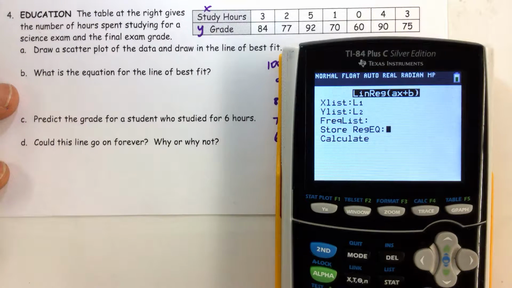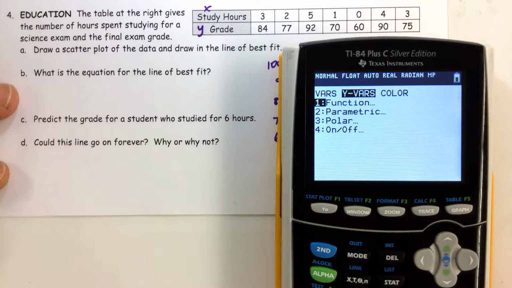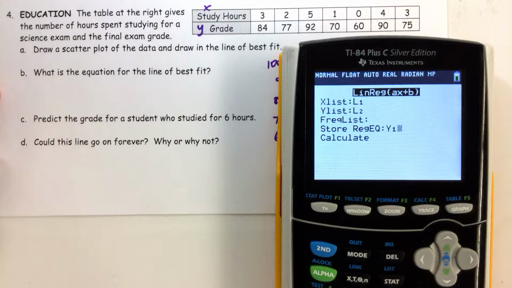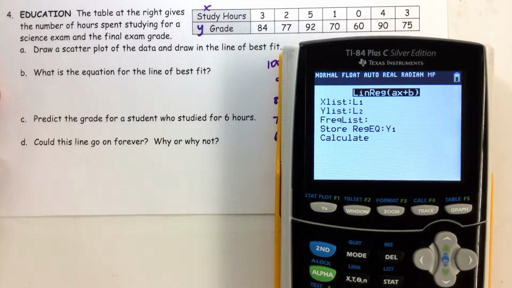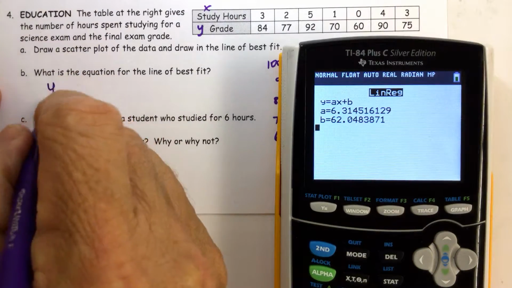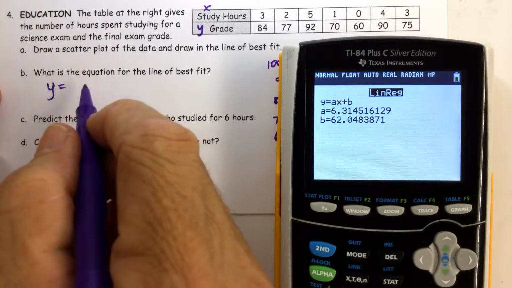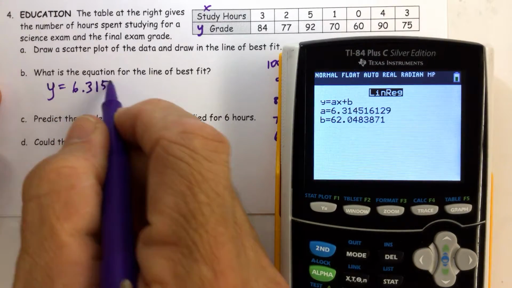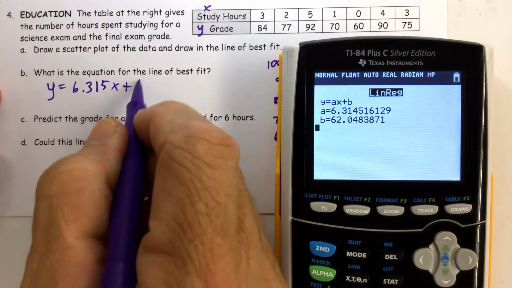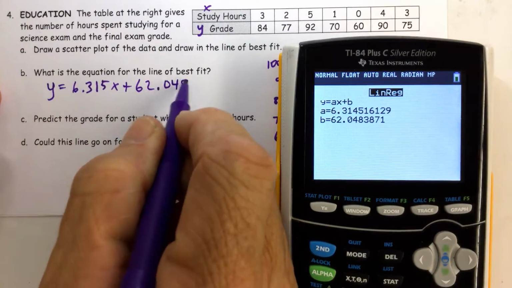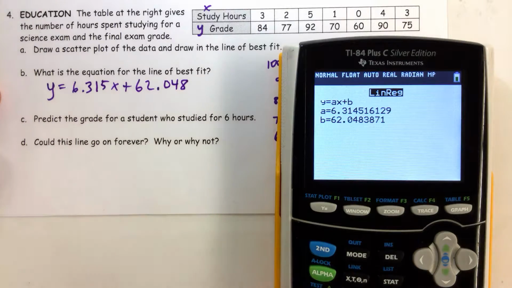I'm going to hit vars, right arrow for y variables, enter for function mode, and then notice that y1 is highlighted, so we're going to hit enter for y1, enter again, and then enter for calculate, and I'm going to store that value right here. Y equals 6.315x plus 62.048. There's our line of best fit.